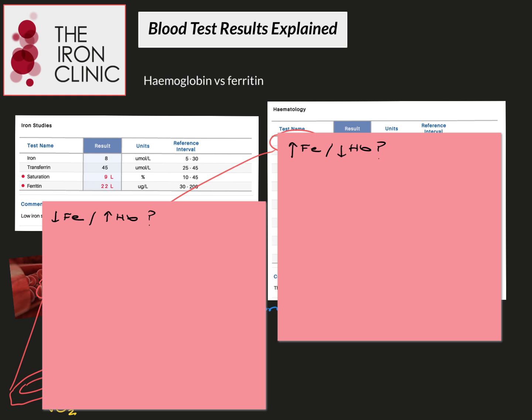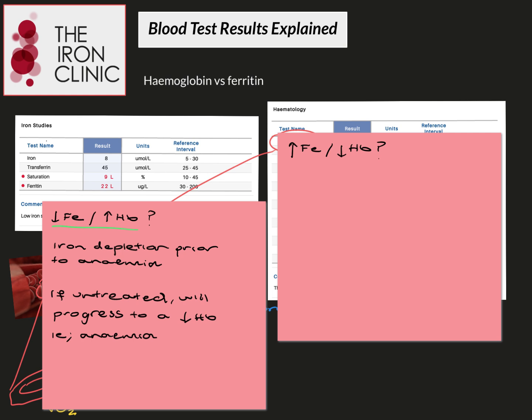So let's go through low ferritin. Let's go through each example. So low ferritin and a high haemoglobin. This is what we were just discussing. Essentially, it is common in iron depletion without significant impact on hemoglobin just yet. So you would see it in the early stages of iron deficiency, where the body's iron stores, i.e. ferritin, are depleting, but there's still enough iron to maintain hemoglobin production. Over time, if iron deficiency continues, hemoglobin levels will drop, leading to anemia. And iron deficiency is the commonest cause of anemia.